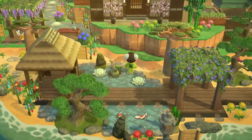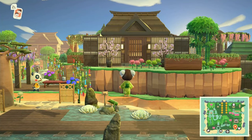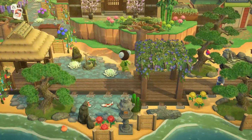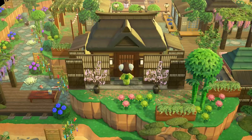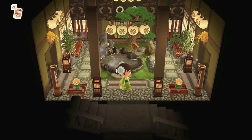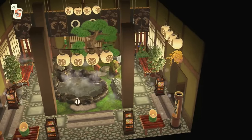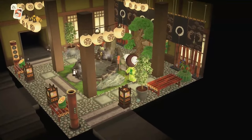There's a resident house up here, and I know all of the houses are decorated. Let's go into a couple, but I don't think I'm going to go into all of them for the sake of time. If you'd like to see all of them, feel free to go to the dream address. This looks like a hot spring situation. Wow, that's pretty cool and so neat.